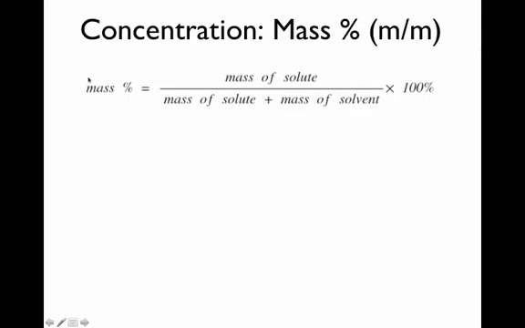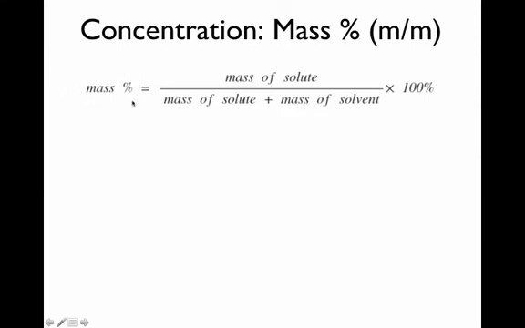If you want to describe the concentration of some material dissolved in some liquid using the mass percent method, then the formula is that you take the mass, or informally the weight, of whatever was dissolved, that's the numerator, and you divide it by the mass of everything, including the mass of the stuff that was dissolved plus the mass of the liquid that was doing the dissolving, and that's the denominator. And then you multiply whatever that answer is by 100%. And that number that you get is called the mass percent.